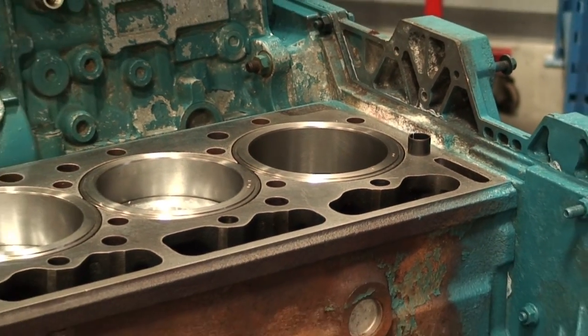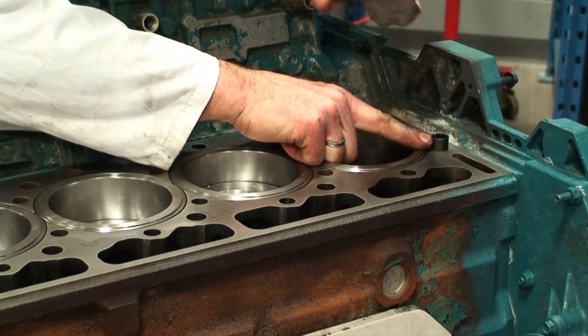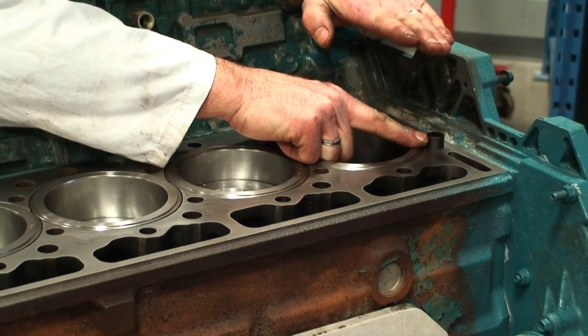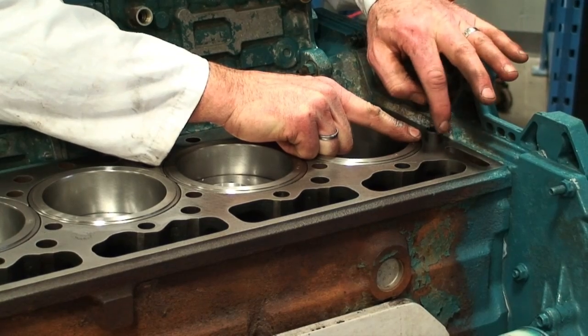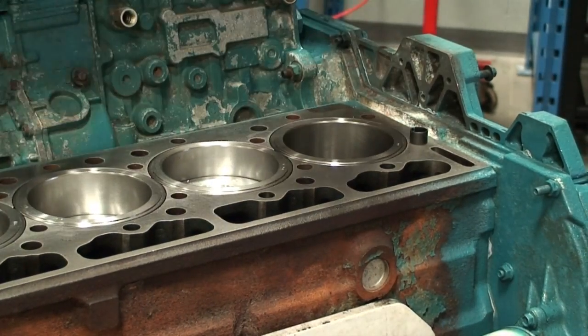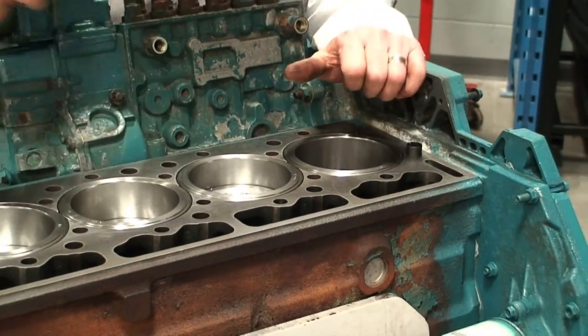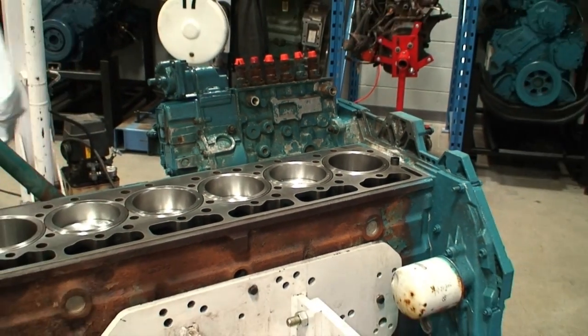If there are any burrs on these at this point, it's going to make it hard to mate the head down into position. So we want to inspect them to make sure there are no burrs, and not overdrive them, otherwise they will be burred and it makes it harder to mate the head into position when the gasket is there. The next thing we're going to do is install the head gasket.